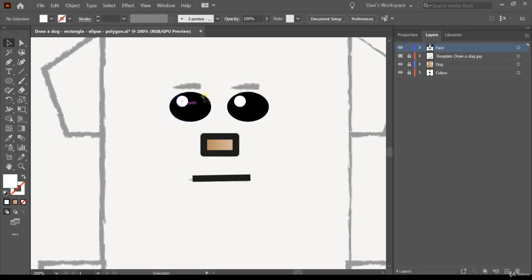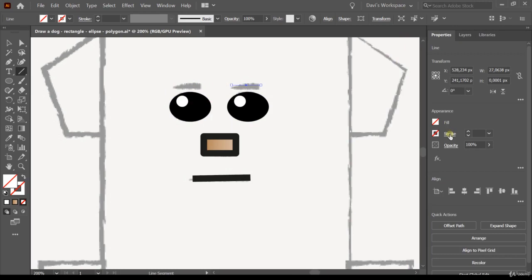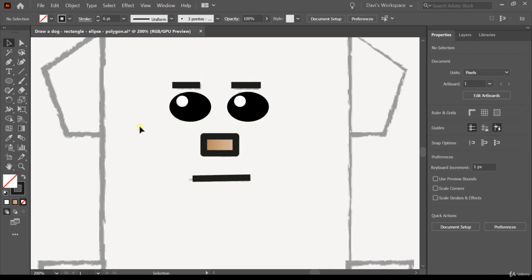Let's make the eyebrow with a dash. And the other one. Look, what happened to the eyebrow? Well, I didn't select any strokes, so let's go to Properties. And with the stroke, let's increase the stroke to 6. And select the selection tool, click on the other one. It's here, it's invisible, but you can use to increase the stroke to make it larger. That's nice. Now let's zoom out.